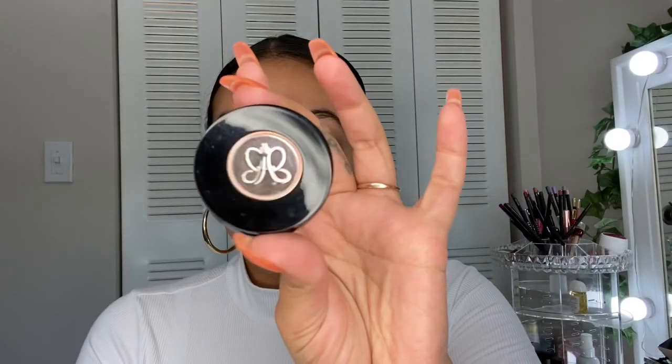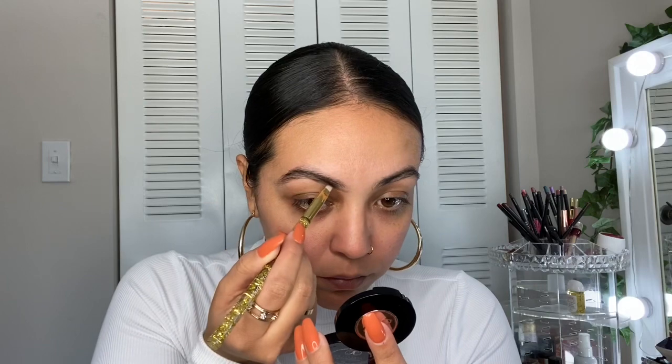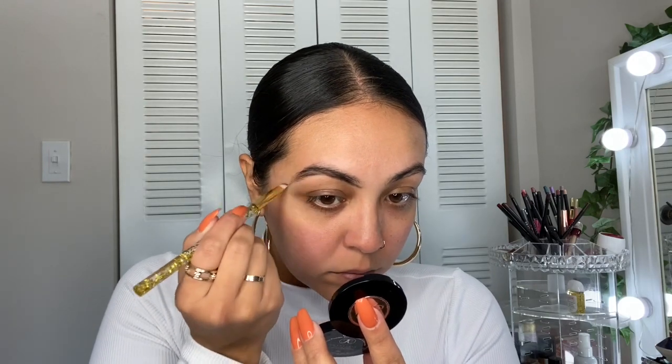So first things first, I'm using the Anastasia Beverly Hills Brow Powder Duo in the shade Granite and filling in any sparse areas on my eyebrows, mainly in this one eyebrow because the hair in the bottom is literally taking forever to grow in. But I am very pleased with how far my eyebrows have come, so just filling those bad boys in.